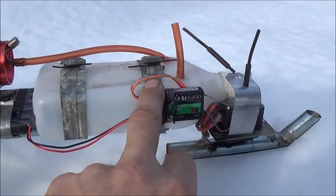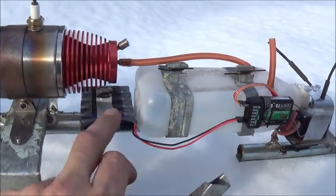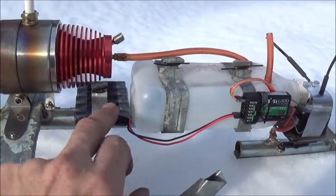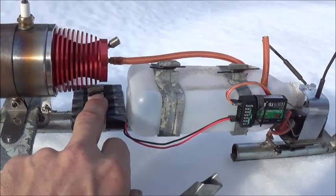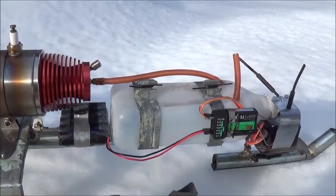From the servo we go to our receiver system for the controller, and a battery bank right here that powers the whole unit. The battery bank is held on just by some metal strapping with a little wraparound cleat. You undo the cleat, the strapping opens up, and you can pull the battery out really easily.